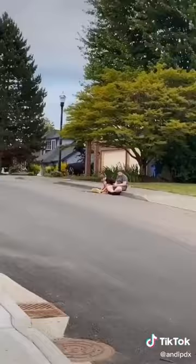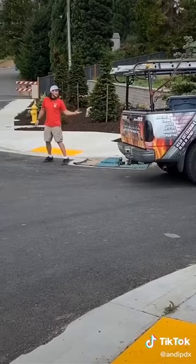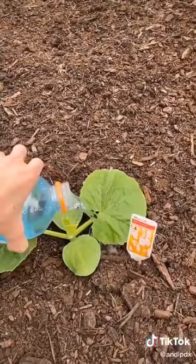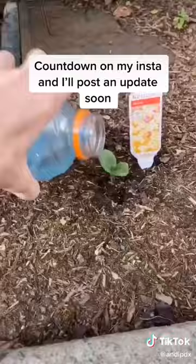How do you know about the pumpkins? How do you know about the pumpkins too? My girlfriend found the video — she was like, that's our house. You're chilling with it? Yeah, I like pumpkins. Today I made some Miracle-Gro and some markers, and I went out to put them by my pumpkins. On the back it says TNPP, which means the Neighborhood Pumpkin Project. Hopefully the markers will stop anybody from tearing them up. I'll put a countdown on my Instagram of when they should be done growing — you can turn on reminders so you don't forget. I'll update you guys soon.